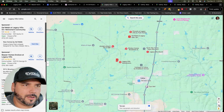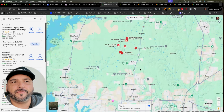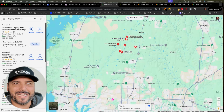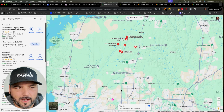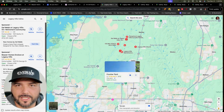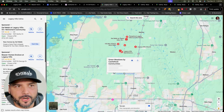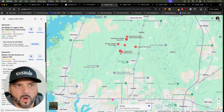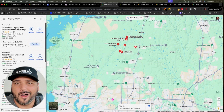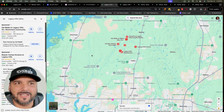Now, I'm going to zoom out a little bit because you are in what I'm going to call the further north section of Celina up here. And this double line right here where I'm going up and down is the Dallas North Tollway. This is what's under construction. Phase 3 is already under construction, so it's already making this curve and coming up all the way to here. Already moving dirt, already pouring forms. This is going to be built relatively soon.